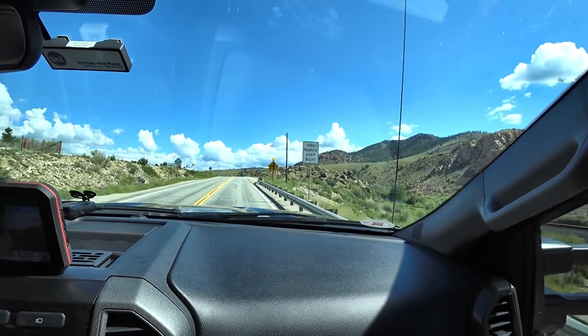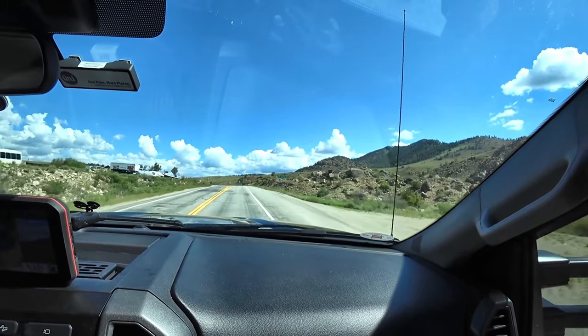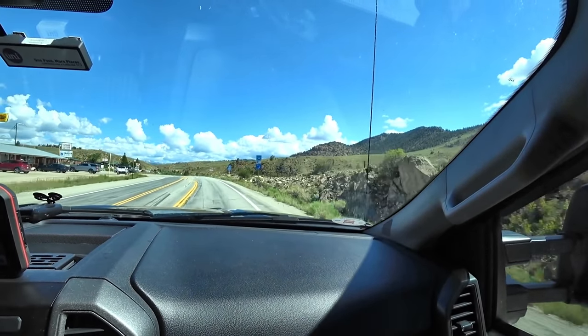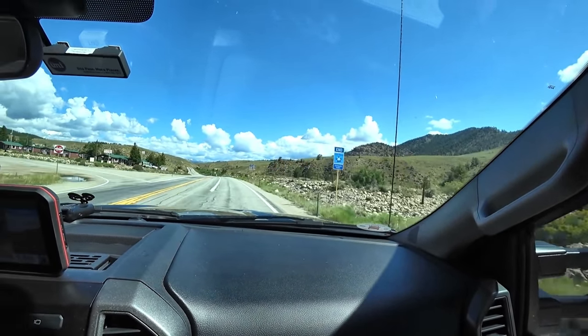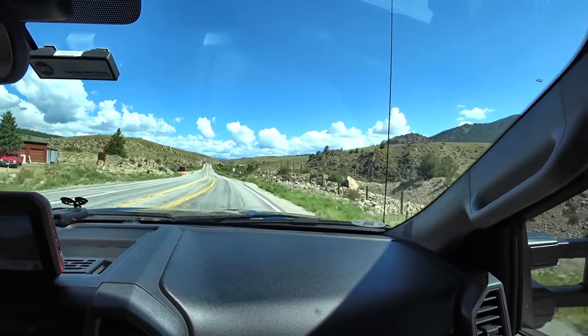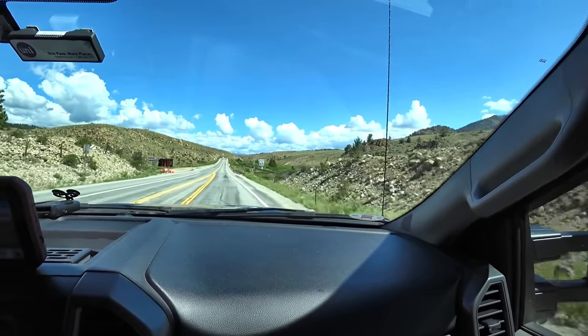Oh, well. Yeah, nice little towns all along through here. So, looks like this is Twin Lakes area, or you can get to Twin Lakes this way, and Leadville is in front of us. Oh, there's little cabins to rent. That's pretty cool.